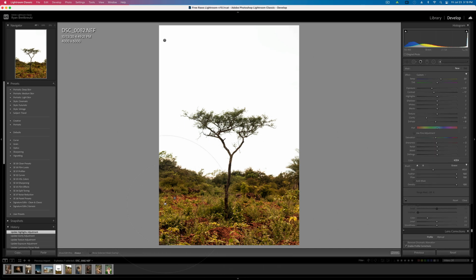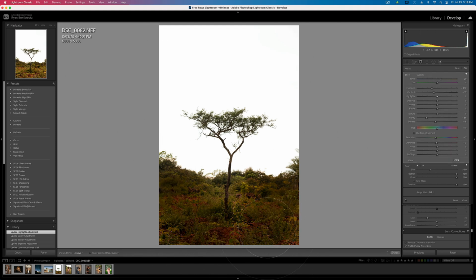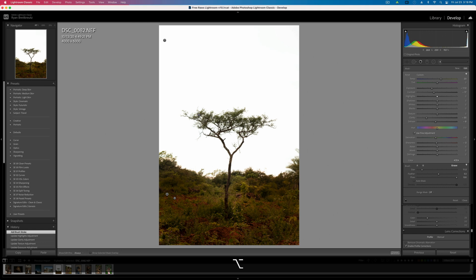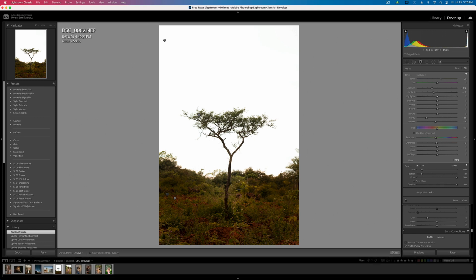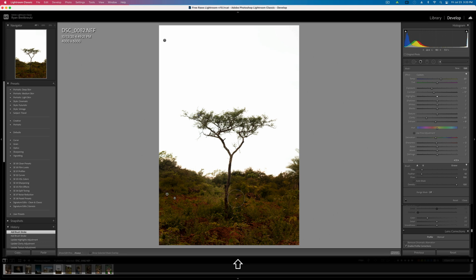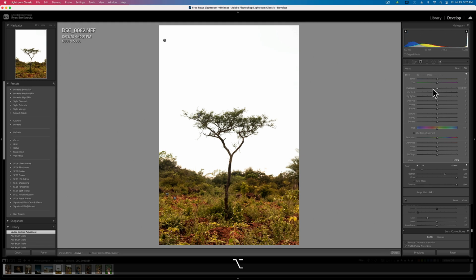And then we're just going to darken down our lovely grass situation over here. Fun fact, if you hold down Shift while you're adjusting your brush, it will actually adjust the amount of feather. Just so you know.